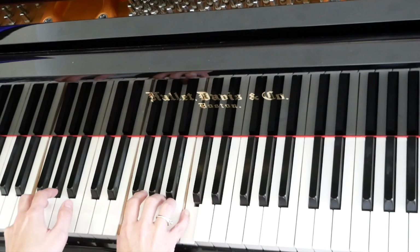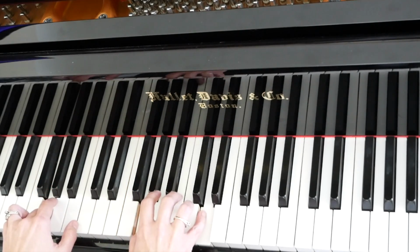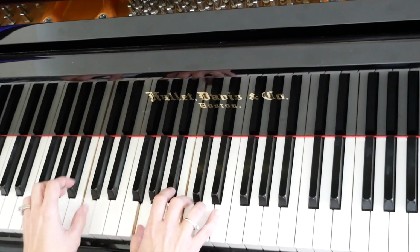1 and 2 and 3 and 4 and 1 and 2 and 3 and 4. You can do this for the whole second verse and it'll sound just fine. Right, whole second verse.